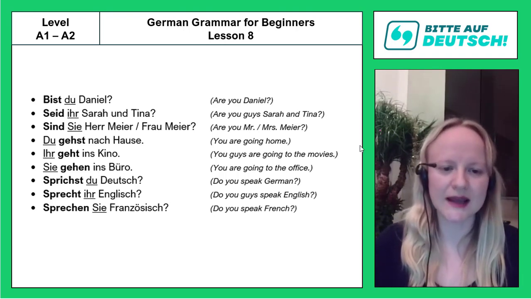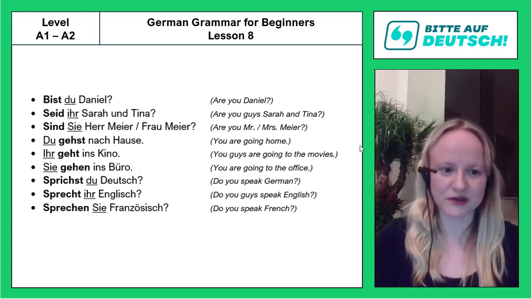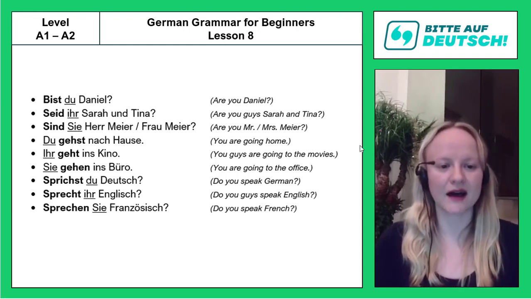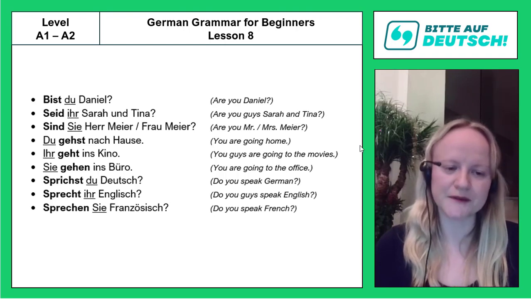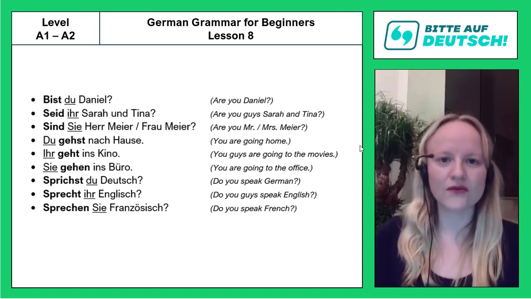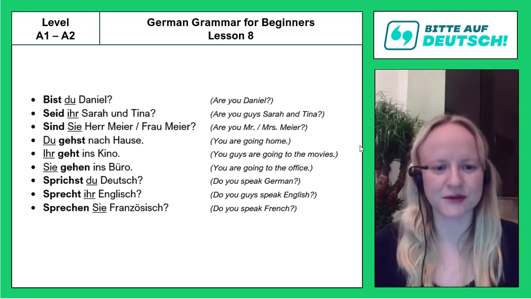You will use their last name preceded by the form of address that corresponds to their gender. So Mr. Meier and Mrs. Meier, Herr und Frau. Okay, so if you use Sie with someone, you will address them with their last name with either Herr or Frau in front, and that is perfectly fine and polite to use with people.